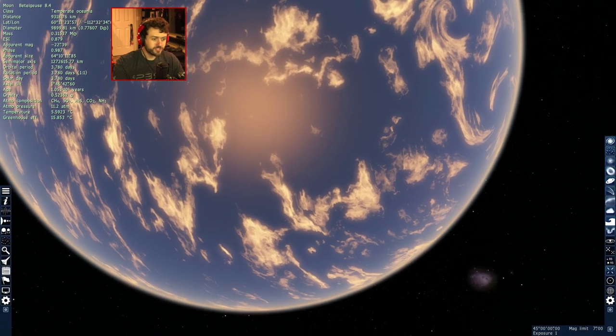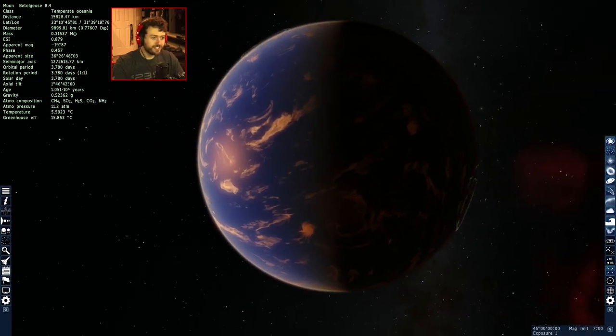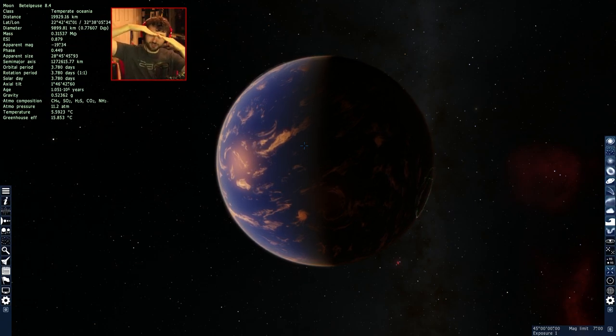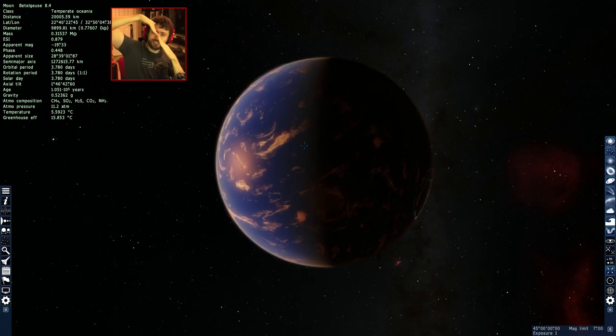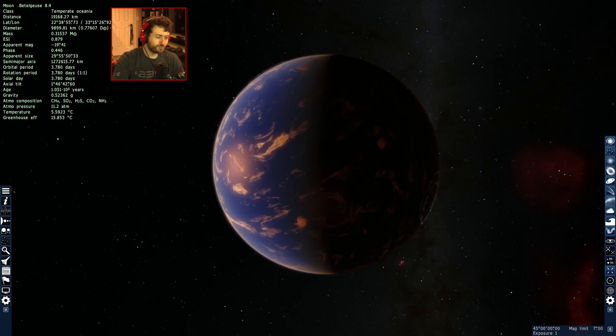But the thing is, this is an ocean planet. I'm assuming this is where the poles are. It even has a tilt. So that means it has seasons. I think they're going to be very extreme seasons because Earth's tilt is more like that angle. I don't know what the exact angle is, but it's kind of like this. So it's going to be a lot more extreme summers and extreme winters.